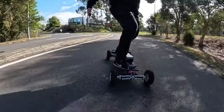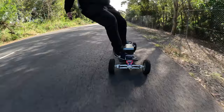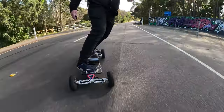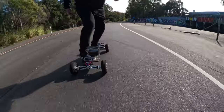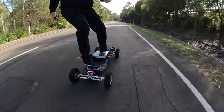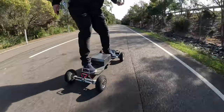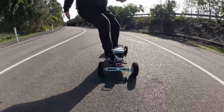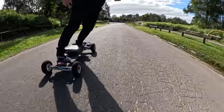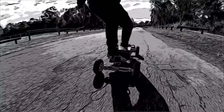We've got to talk about the carve on this board as well. I don't want to sound mean, but if anybody says you can't carve on the Z3, you need to go and learn how to skate better. I am an average skater at best, and I can throw this thing around almost better than a double kingpin. And then when you want to, it straightens up — and it is a rocket!